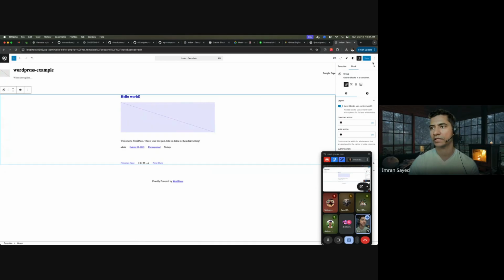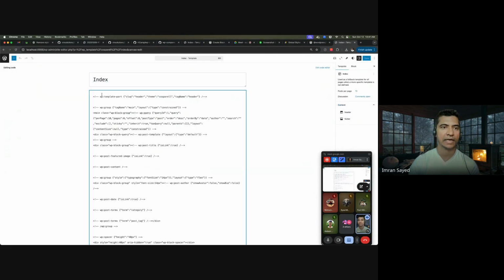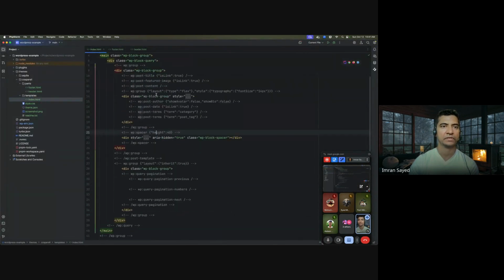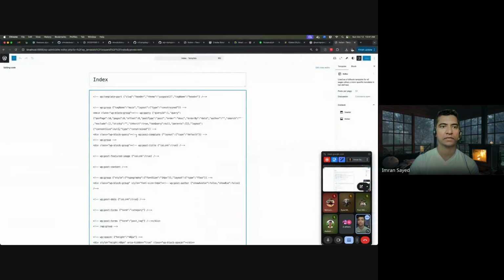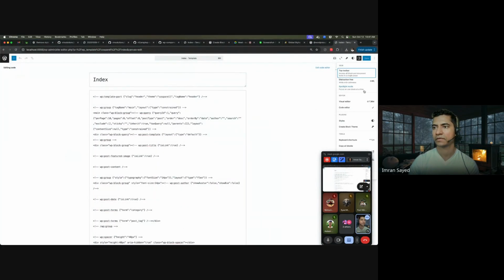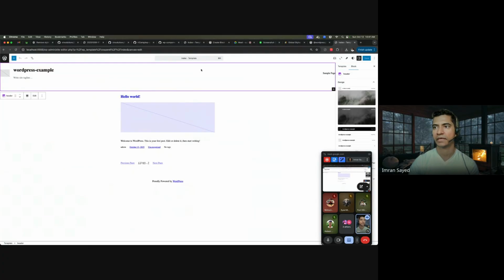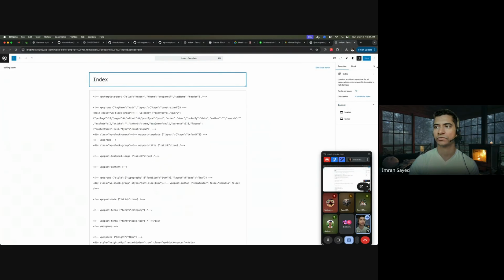And if you want to see the structure of it, you right click on these three dots and you click on the code editor. You can see this is exactly the index.html that we have here. We have the template part, we have the group, exactly the same thing. Okay, so I'll go to the visual editor, and if you look at this header, code editor, okay, that's not showing here. Sorry.